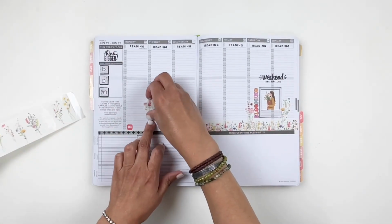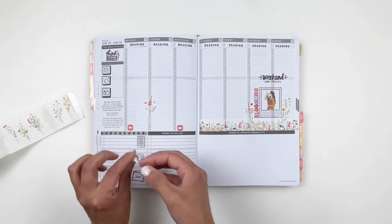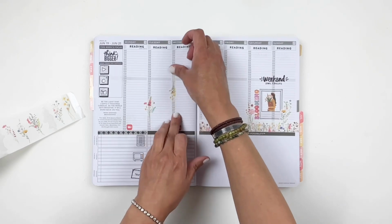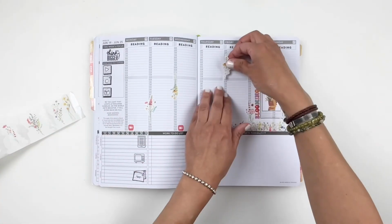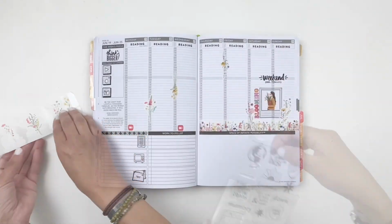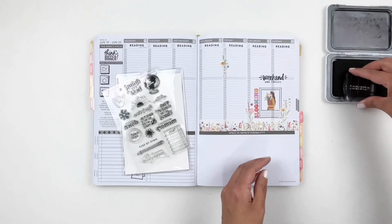That way it doesn't get in the way of my planning. And I believe I finish up the spread by stamping my mini flower around my Polaroid and flowers. I will also stamp Note to Self directly on my Polaroid, that bottom portion of my Polaroid. And I will stamp Today as well and call week 3 done.